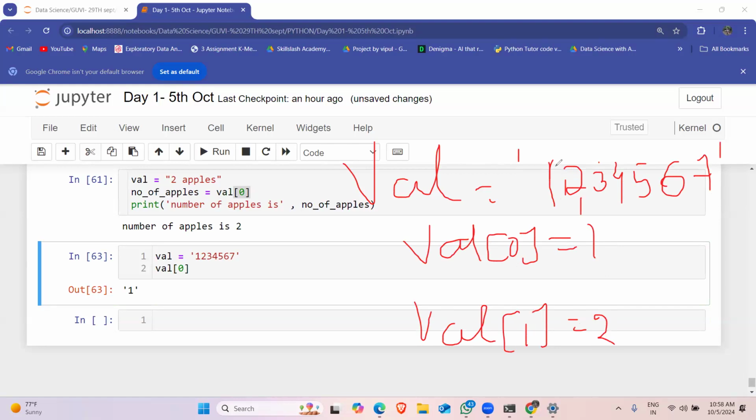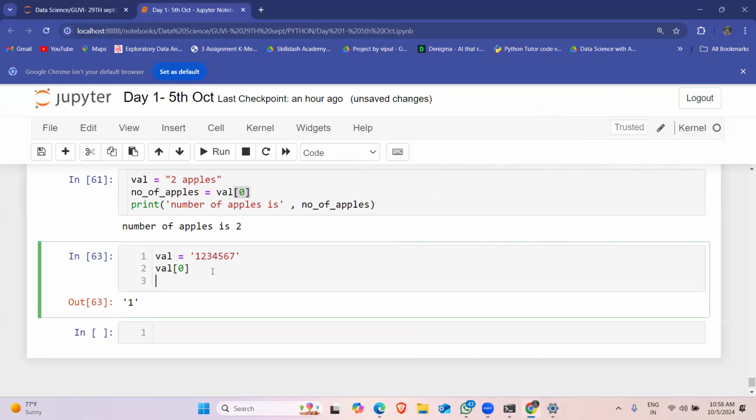So your index starts from 0. The first element will have index number 0, then 1, 2, 3, like that. So your index in Python starts from 0, not 1, right?